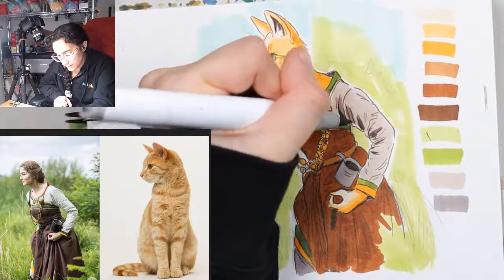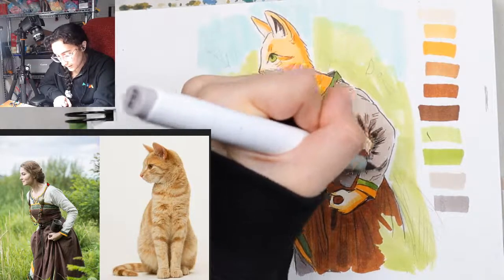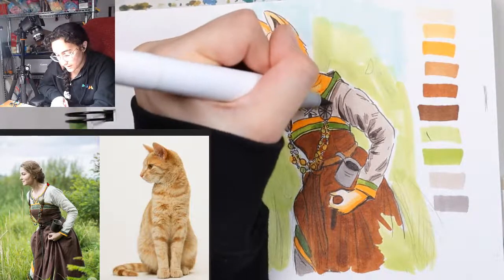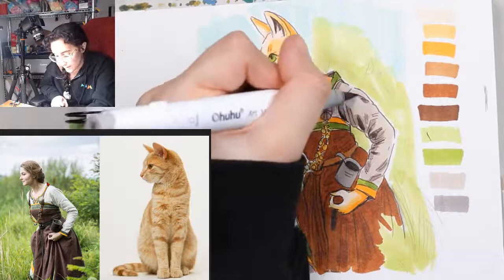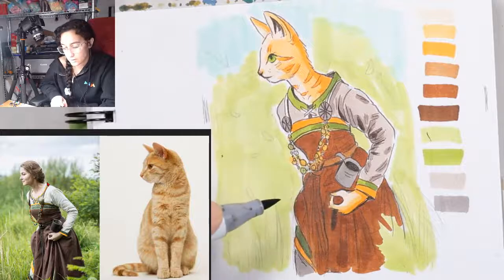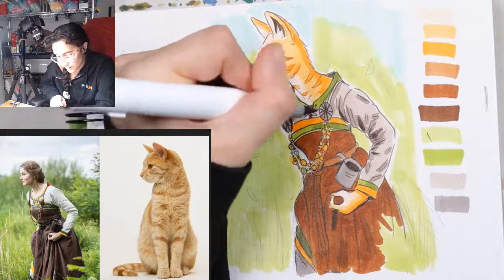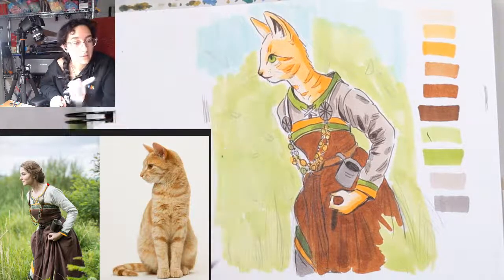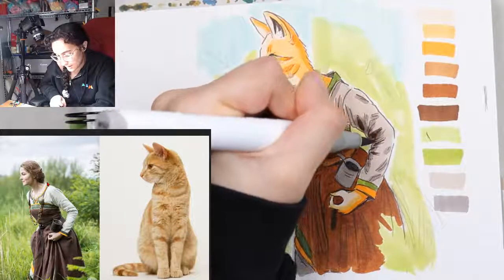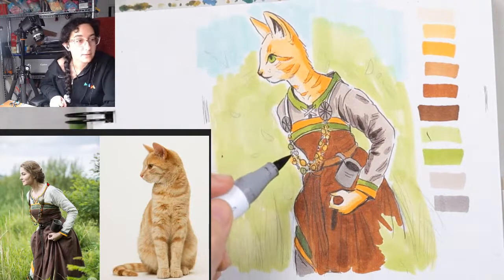These little crevices of the sleeve will be in the Y gray 3, and probably near this area too. We'll also have it on the outside. There's not much darkness on the outside of that, so we won't have to do too much, but there we have some of the shadowing there. Just gonna take this. There we go. Do a little bit more.